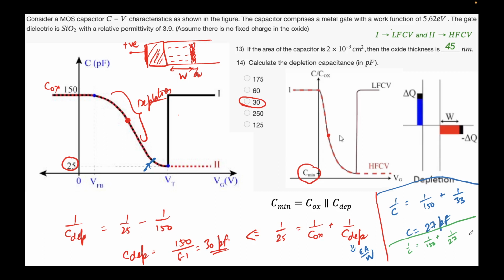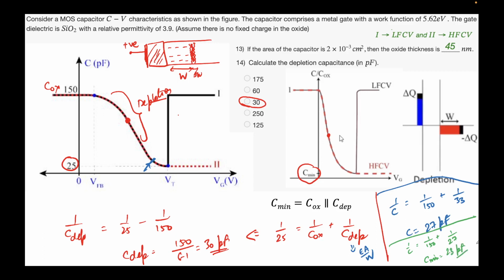I'm really pushing the limits because essentially once you are here, inversion will kick in, so what I'm doing will actually not happen. I just want to see how much is the percentage change in C minimum. That's essentially what I'm doing here. Okay, 177 over 27, or 177. So that comes out to be around 23. So in that case, C minimum will come out to be 23 picofarads.